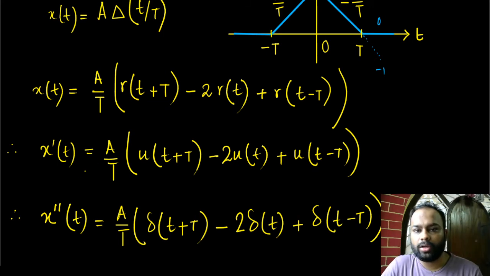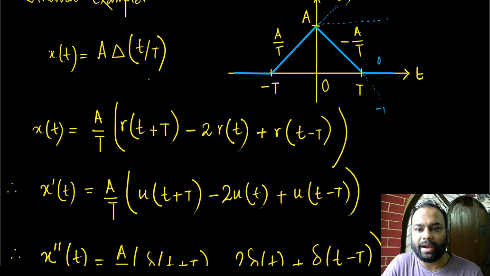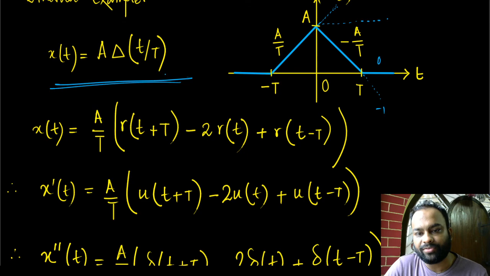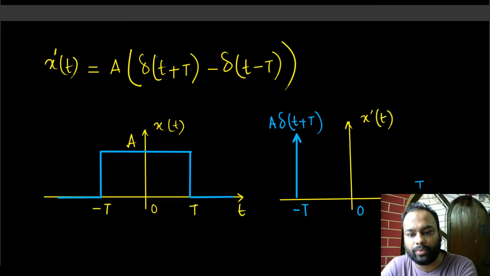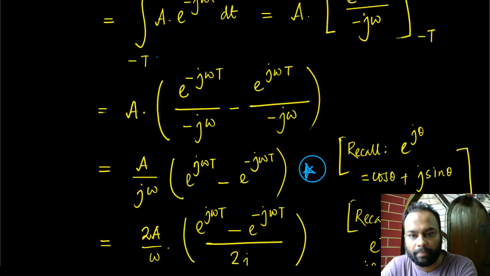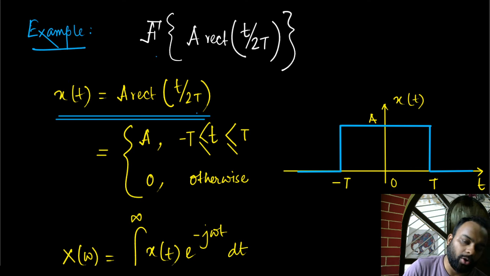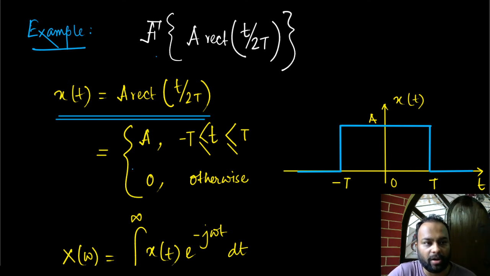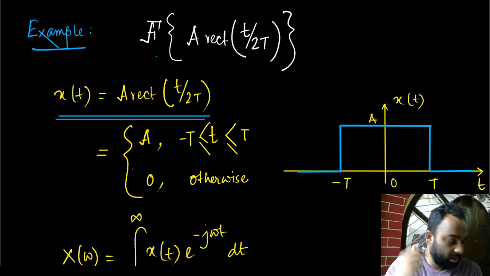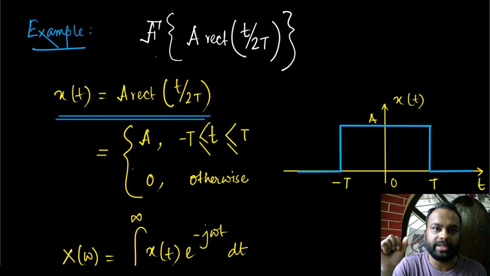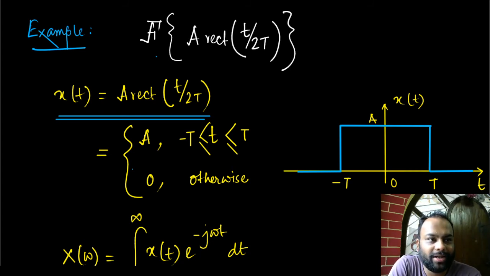Yes, so one of you is asking what if a delta t by t is given, something like that. You have to be familiar with this function and this notation, because these are very well-known functions: the rectangular pulse and this triangular pulse. You are supposed to be familiar with these functions, right? So yes, you have to remember a few things. There is no way around that.